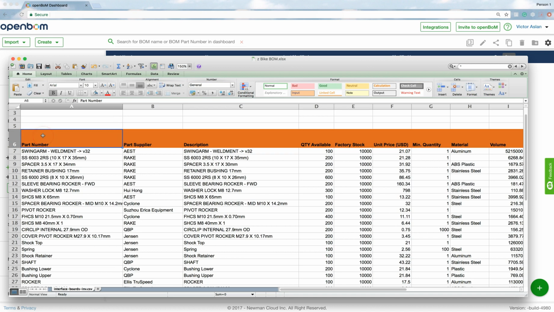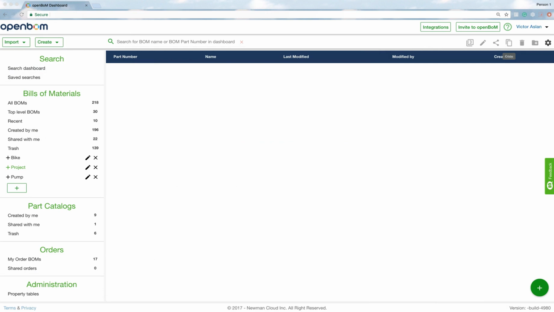The next requirement is that there must be a part number clearly identified, literally the words part number. It doesn't matter in what column that is; as long as there is a part number, we're good to go. So let me start by importing this particular bill of materials.